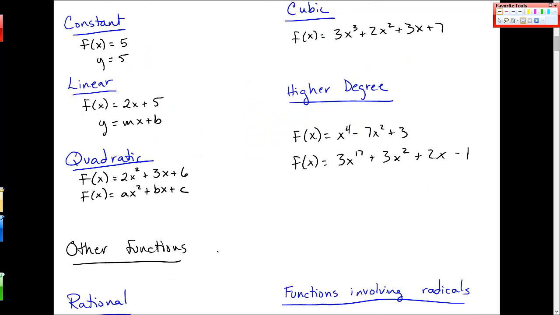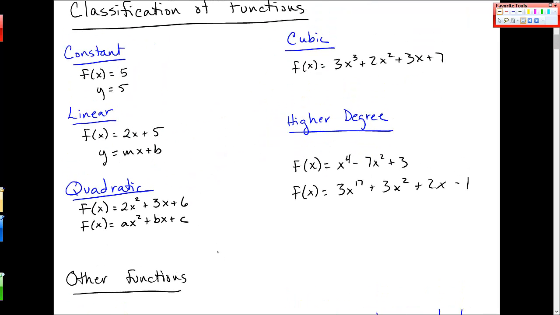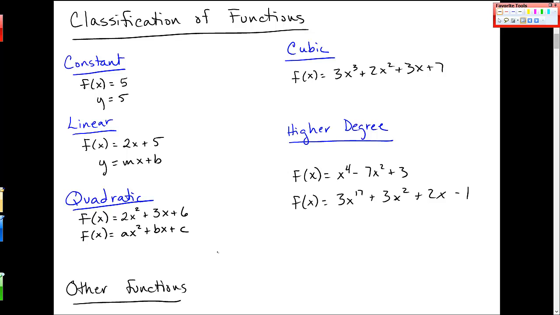Now, there are more specific types of polynomials that you know, and I've written them down here. So for example, the constant function, f of x is equal to just a number here, is called the constant function. That's a polynomial, and the domain is still here, minus infinity to infinity.